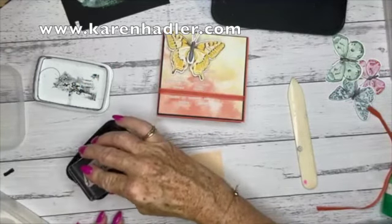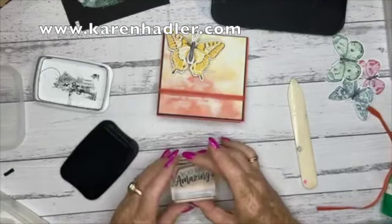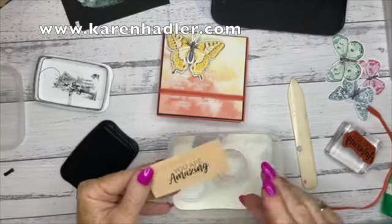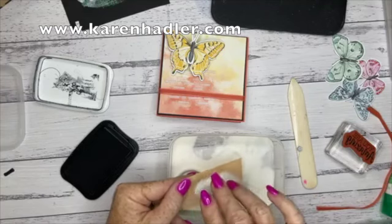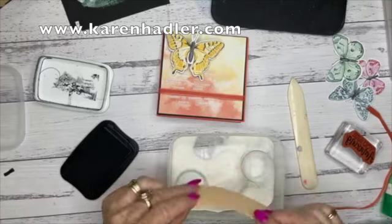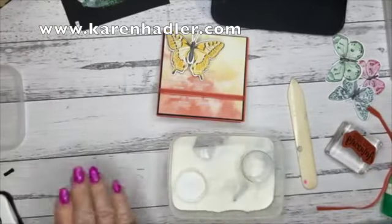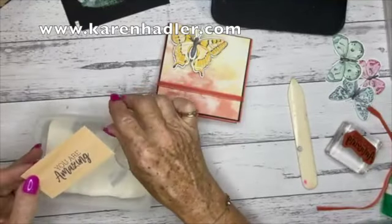So we are going to stamp it just with ordinary Memento, and then we are going to cover it in some clear embossing powder. Now you could stamp in any coloured ink you wanted. I've just done black because I've got black matte on there and it coordinates really well. And if you cover it with the clear embossing powder pretty smartly, the ink is still wet.